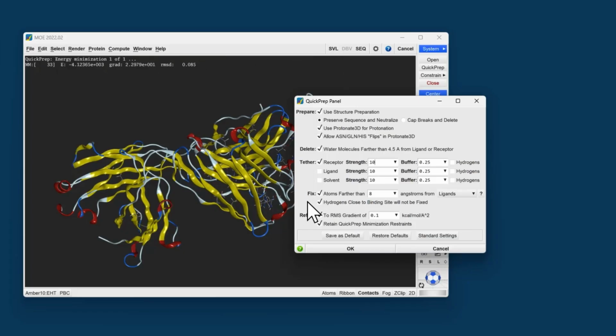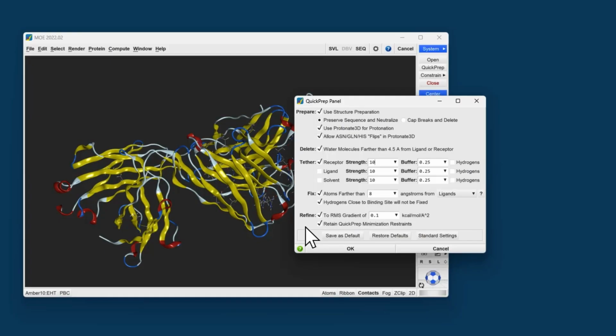Next comes the fix option, the one that we toggled off before running the calculation. Normally, it allows us to fix any atoms 8 Angstroms or further away from a ligand, which is a great idea to prepare a model that has a ligand bound to the receptor and we want to focus on the binding pocket. In this scenario, we don't have a ligand, and I don't want to fix the entire complex, so for that reason I toggled it off. Note that if this is a common option, meaning that I don't work on small molecules very often, I can adjust the defaults in this panel.